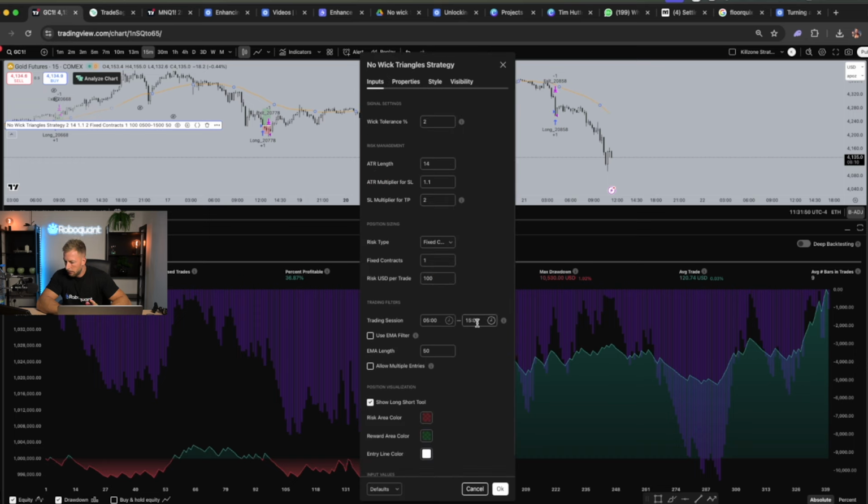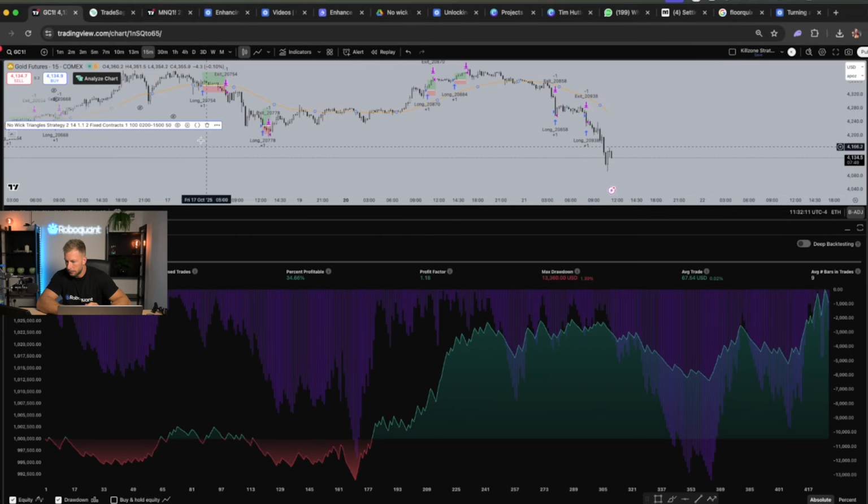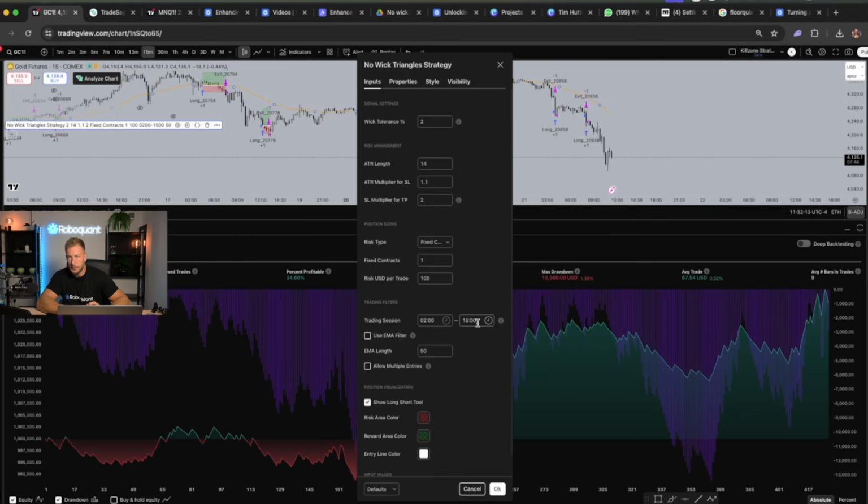We also had this issue here that when we select the time too late, it just breaks the strategy. We don't want this to keep happening. We're just going to adjust the time because the time will have some influence. Now we're going to look at what is the best time. And then we have one more filter that we can add, and that's the most important one. We're going to add this right now.